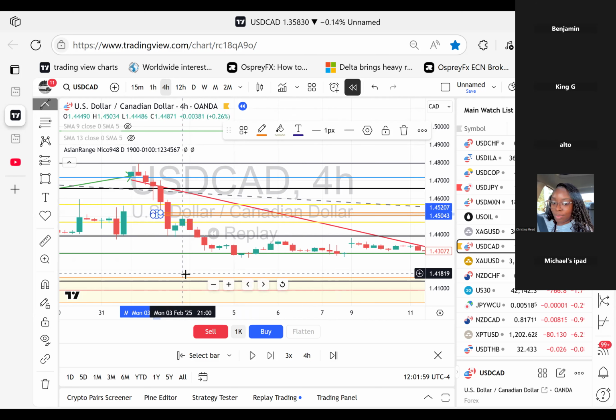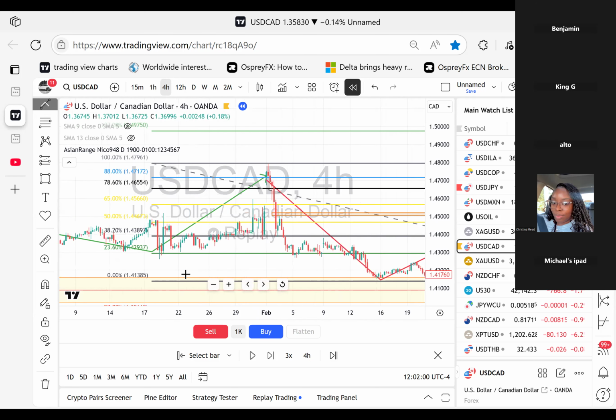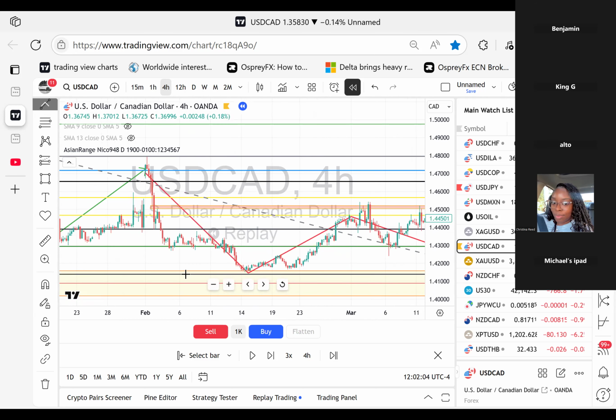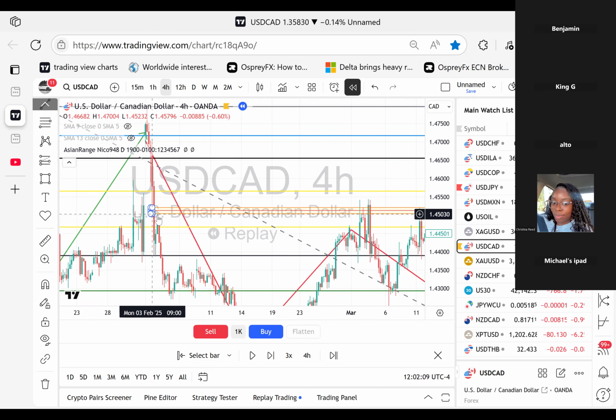Okay. Now I'm just going to squeeze this in. Sorry, can I just confirm that's where the imbalance is? Yes, that's the imbalance. That is the imbalance from the high of this candle wick to the low of this candle wick. And look where this market comes back to. Boom. It would have put me in the trade for the sell. I would have made a lot of money. You see that?